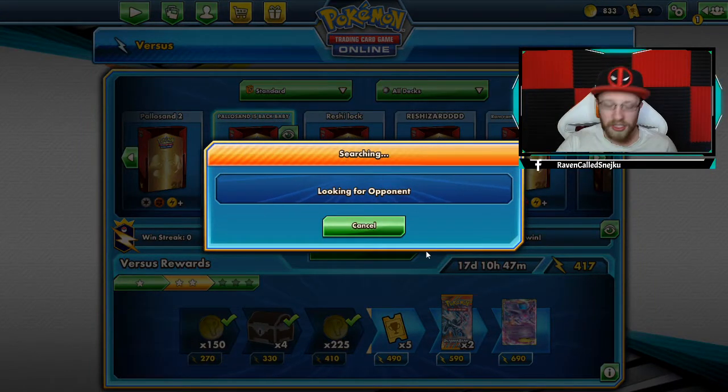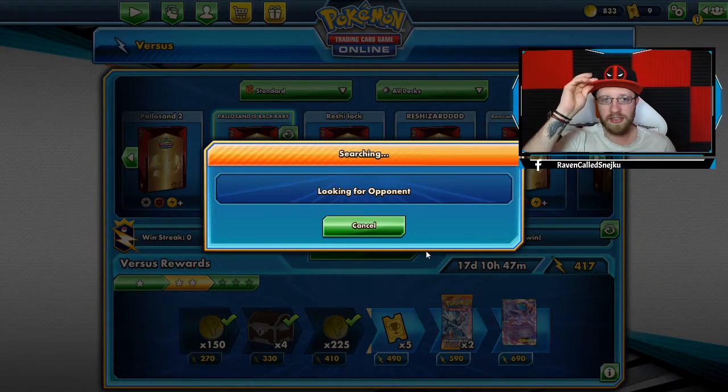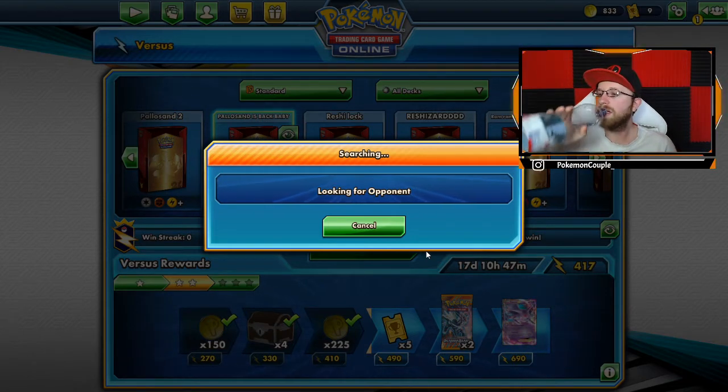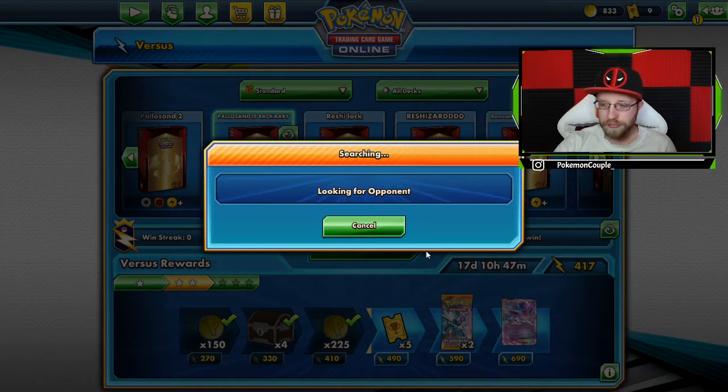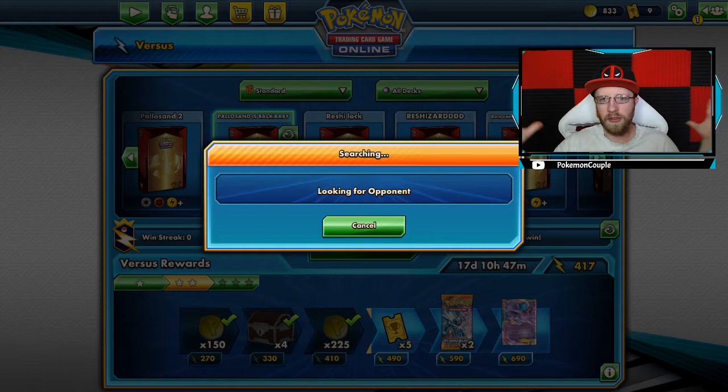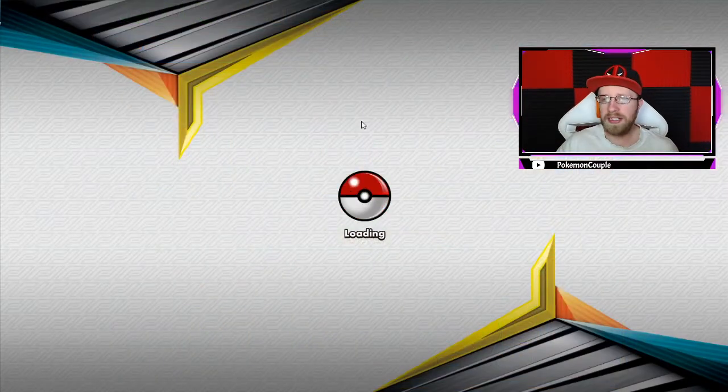I wanted it a little bit too fast, and I just played the card. You have to think a little bit more. You can't get distracted by anything when you play. Alright, so let's play game number two. Come on, we're looking for an opponent. Is there anyone that wants to play against almighty Palossand? Or maybe not that mighty, depending on the deck.